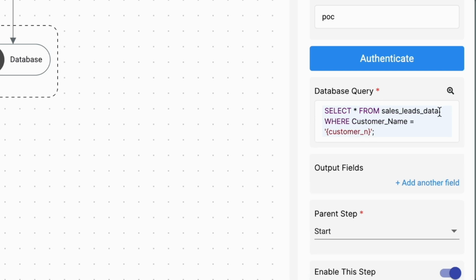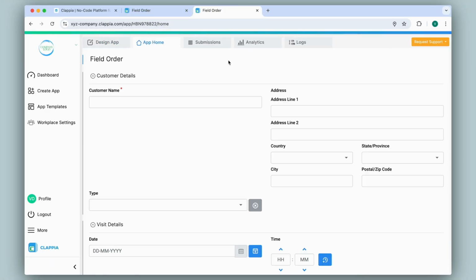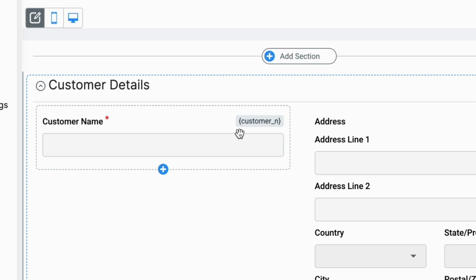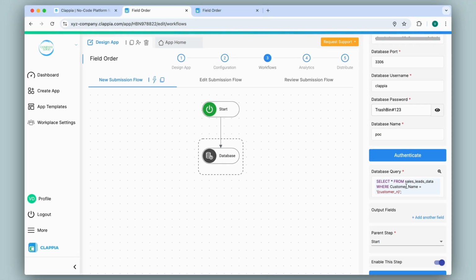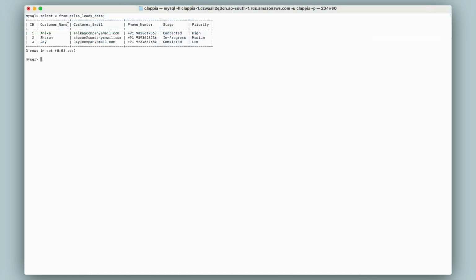What this means is, from the database table, I am checking customer name, which will be matched to the app. To match it, I use the field variable from the app that is used to type in the name, as you can see over here. So if the name in the submission matches with any from the table, it'll extract the data from there. You can also see that the variable name for the customer name field matches to the one I've added over here. And customer name, as I've typed it here, matches from the table.